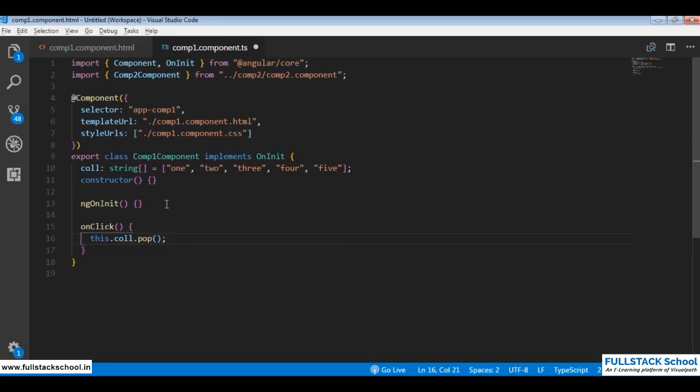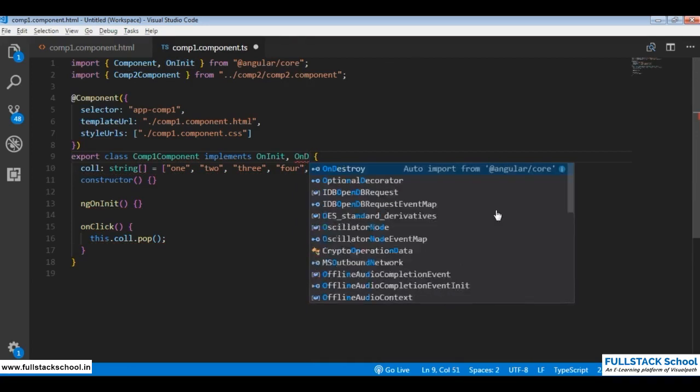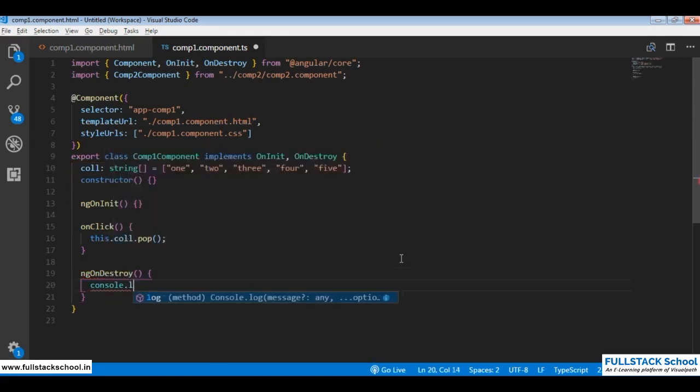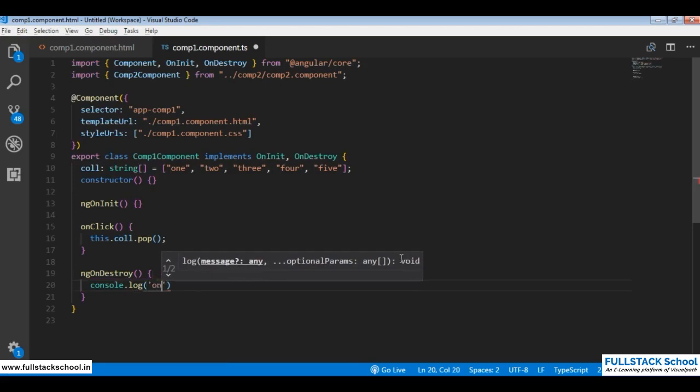So whenever a click happens, I'll pop every entry from this array, and I'll have the ngOnDestroy lifecycle hook implemented. In this I'll simply say console.log, on destroy.